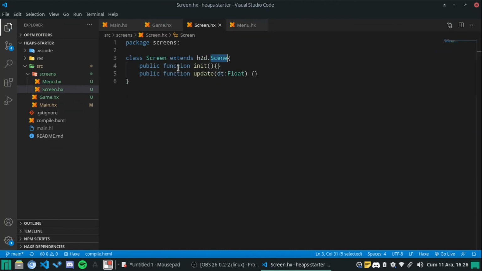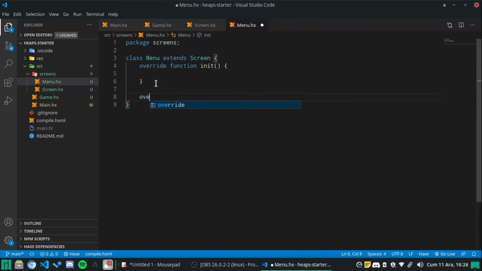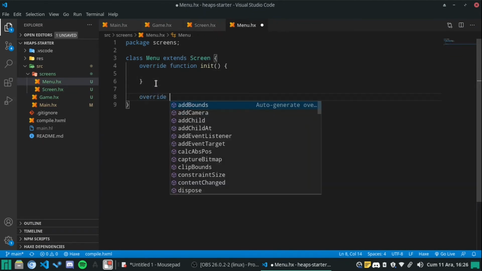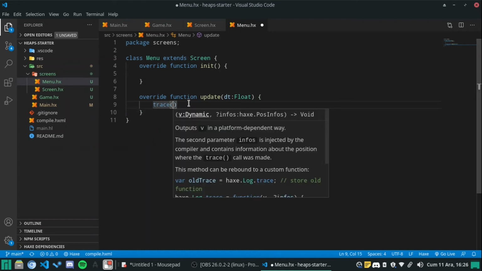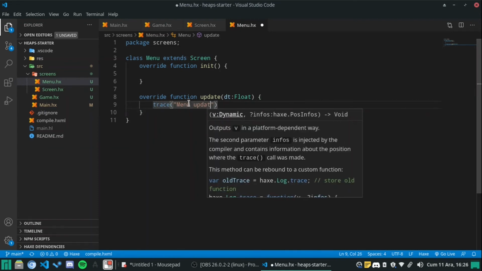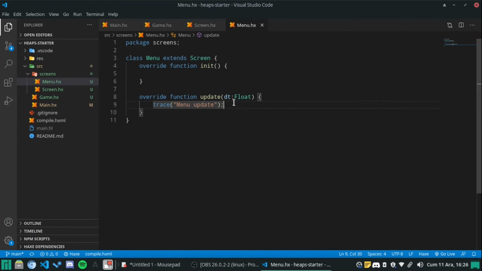We don't need to call super because look, they are empty. Let's override the update. We don't need super. So let's trace menu update here. Let's trace menu init here.